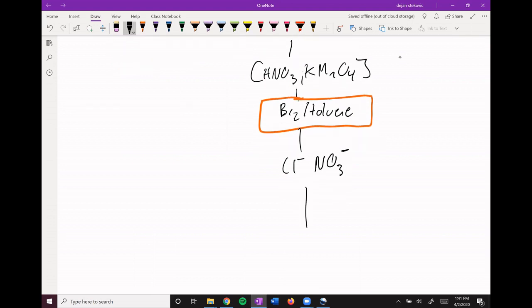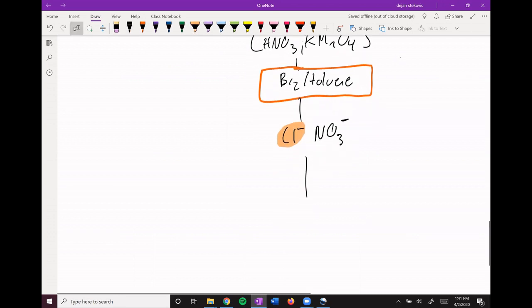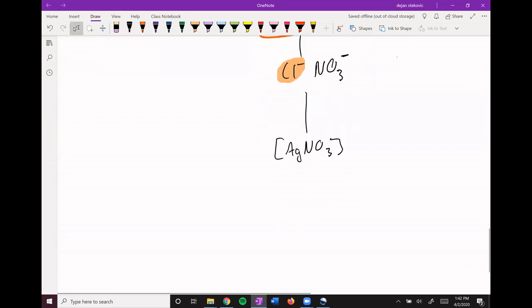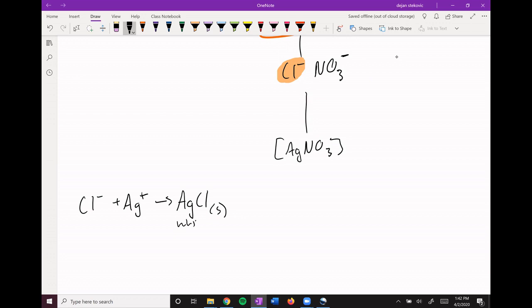And so what we're going to take a look at here first is this chloride. To this solution, we're going to add some silver nitrate. So you'll see that in the video. A chloride plus a silver ion, I think back to Chem 101, will form solid silver chloride. And you'll be able to see in the video, this is a white precipitate.